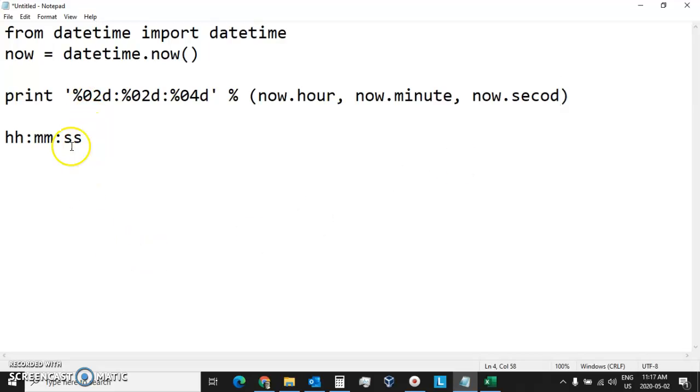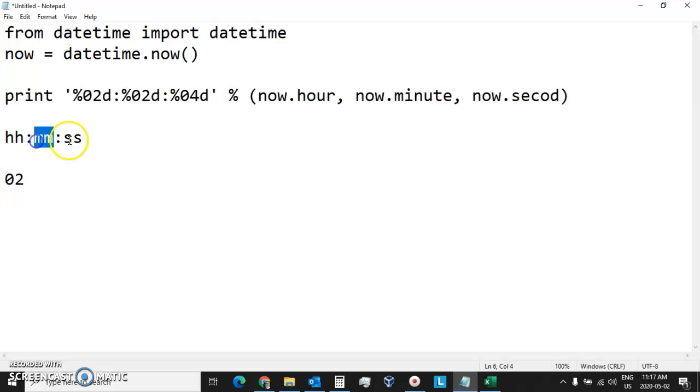And one last thing here, the hour can be 12 o'clock, or it could be 2 o'clock. So we have to put in some padding there. And you can see we have that padding. It needs to be 2 digits. And if it's not 2 digits, just put a 0 in front.